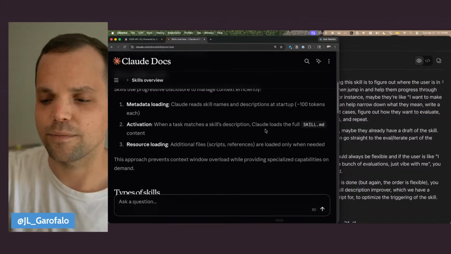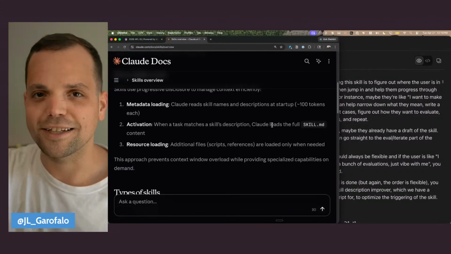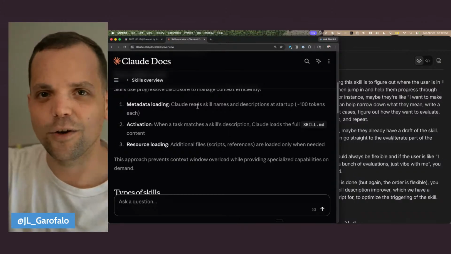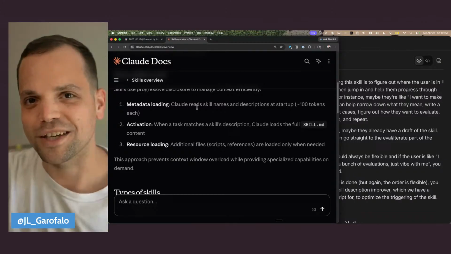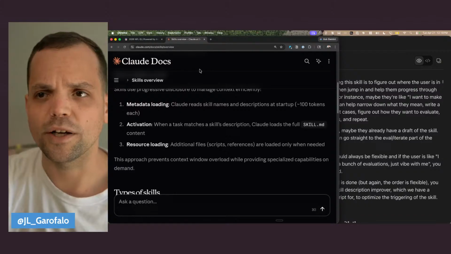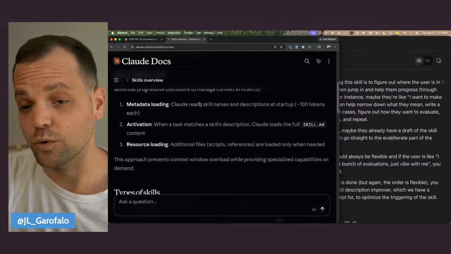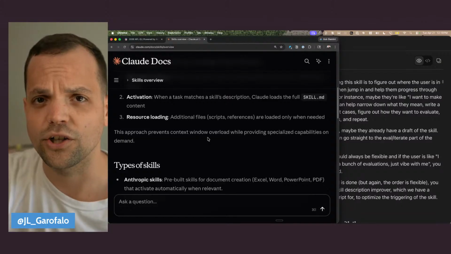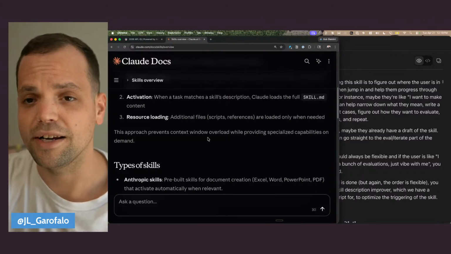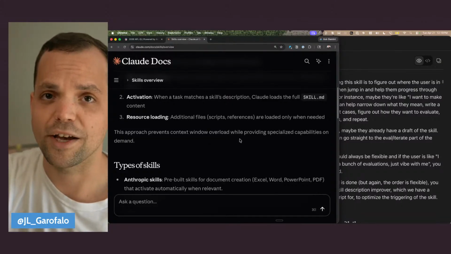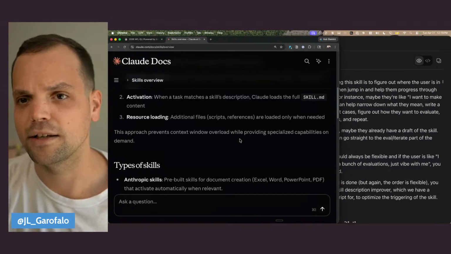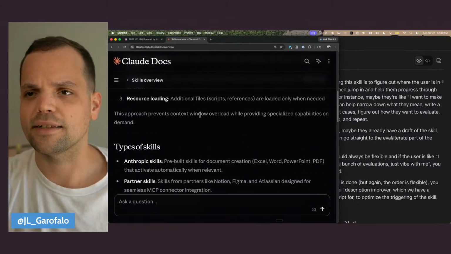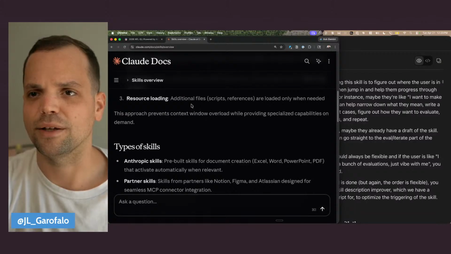The bot doesn't have access to all of the skills in depth, but it does know the label for each of the skills, so that it knows when to pick it and when to use it. And this is where defining a clear, very specific instruction set when you're defining your skill is going to be valuable, and that's where the quality lever is going to be. Okay, so that makes sense. That's kind of details, not really important.